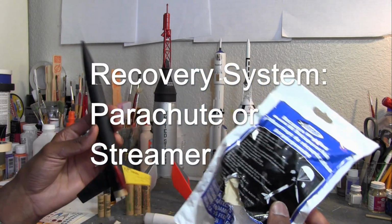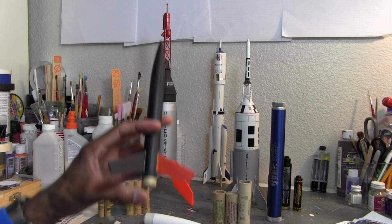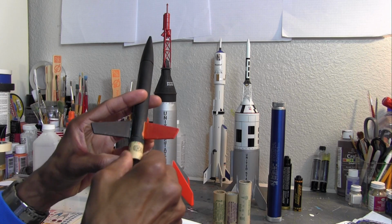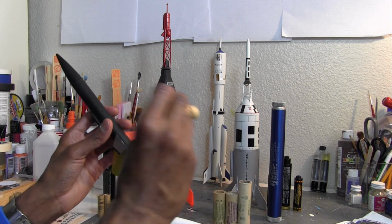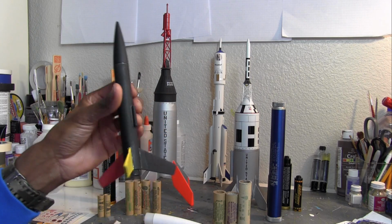So a lot of people are always wondering, how does the top come off? There's an ejection charge inside of the engine. After it does its thrust, there's a delay charge, and then there's an ejection that causes that action to happen. These are all good motors here. They're ready to go. So I'll just sit those back there. So that's just the basics of a rocket.